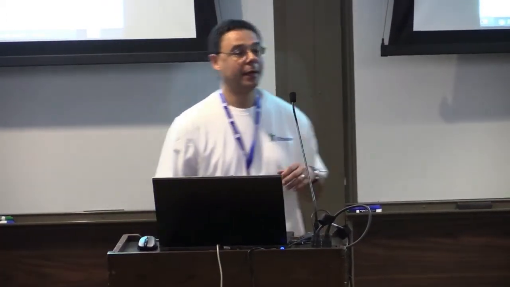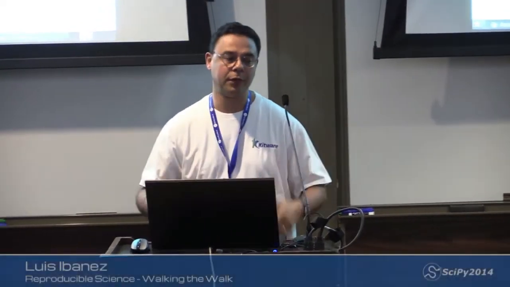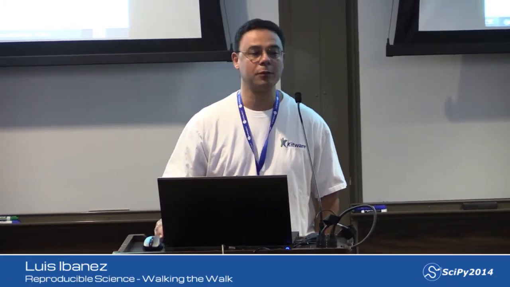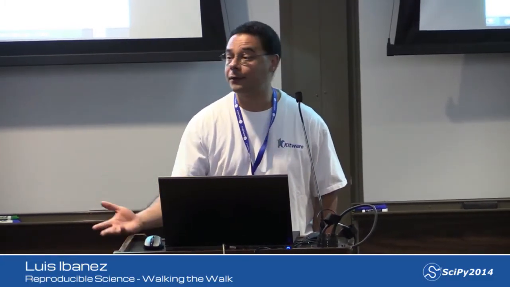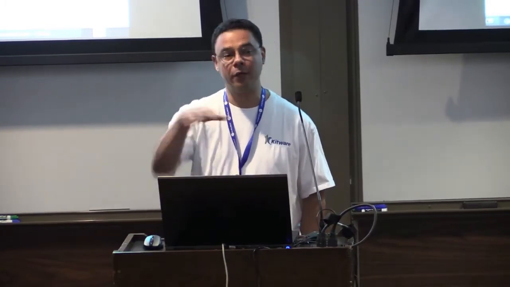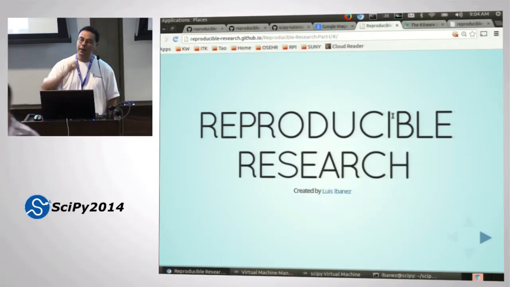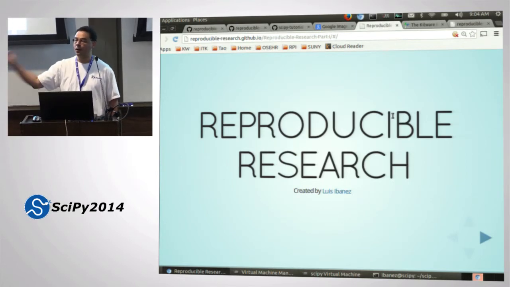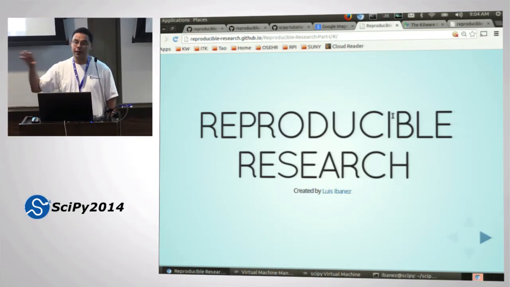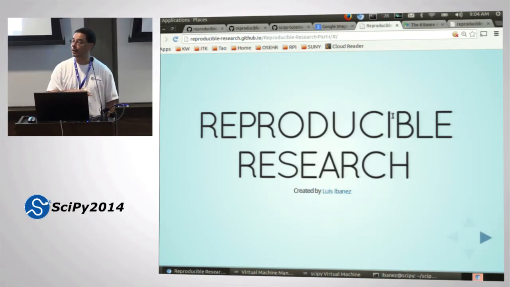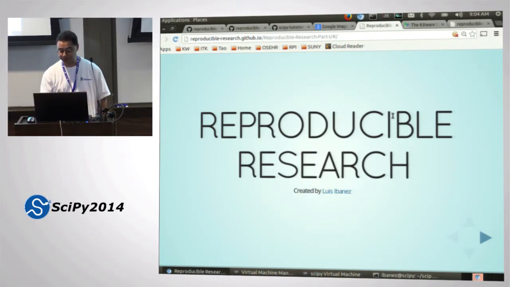So good morning, welcome. This should be a lot of fun. What we are going to do today is to essentially demonstrate that all the tools that you need to do reproducible research are at your hand. They are already out there, and thanks to many of you in the room, actually. So this is an exercise on using those tools to exercise the process of doing reproducible research end to end, from data acquisition up to publication. And make sure that whatever you are publishing in an article, somebody else can replicate it. It's not just a possibility, it should be something that we exercise on a regular basis.